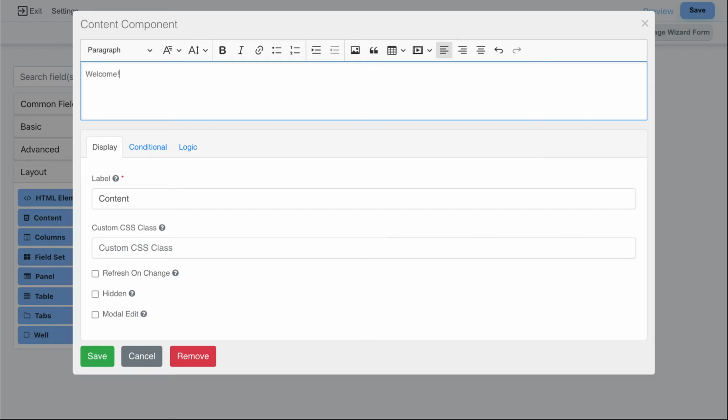So you could add in some text in here, format it. You might put in a video giving the user instructions on how to use the form. But again, if you're going to be using this form on a website, I really don't recommend using this because the styling options you have on here just aren't the same as the web designer. So web designer, you can change the fonts and the colors and everything you can think of. But if you're just going to be using the form generated links like what we're doing in this demo, then you can use this. So that's what you can do on this one.